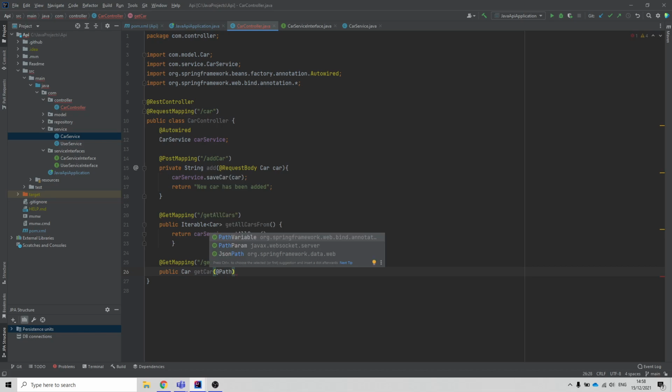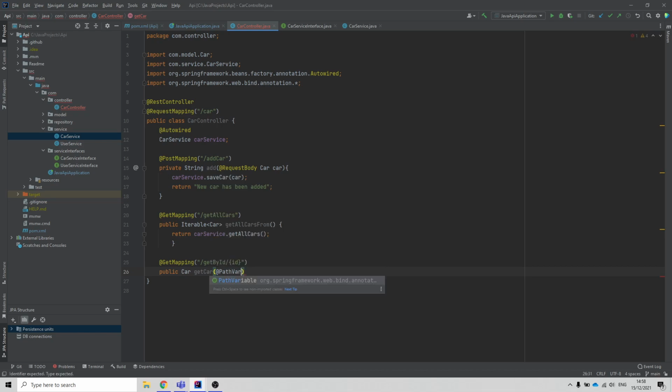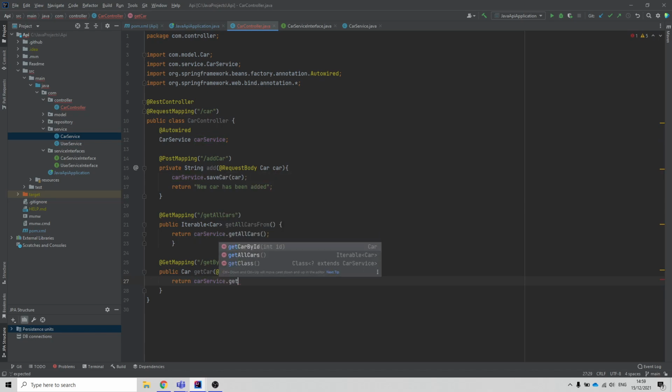So path variable of ID, and in practice it's going to be int ID. And now return car service get car by ID. Okay.